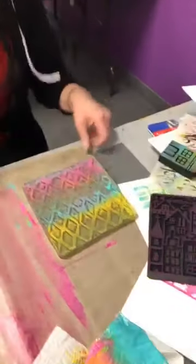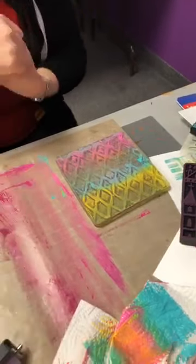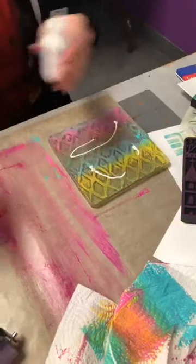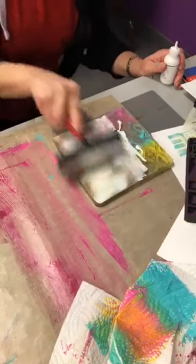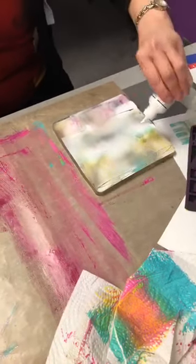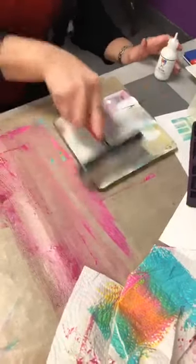I could do something like, let's take some white. Did I clean most of this off? I did. So I'm gonna take a little bit of white. And let's keep our fingers crossed that this is going to work and I'm not remembering it incorrectly, okay? So, I'm now going to take my white and I am going to put it on top of here. So, I'm reactivating. Je réactive la peinture en dessous.